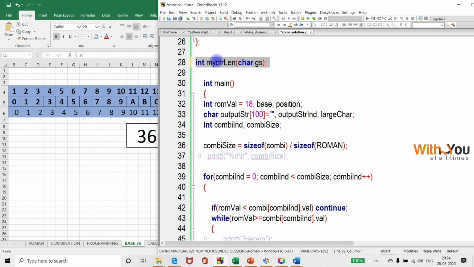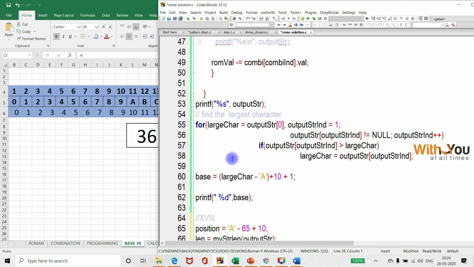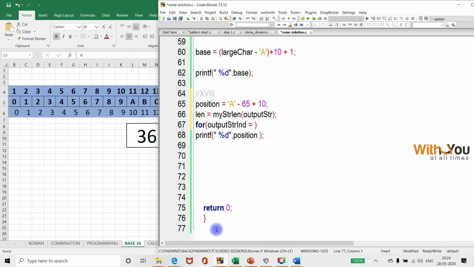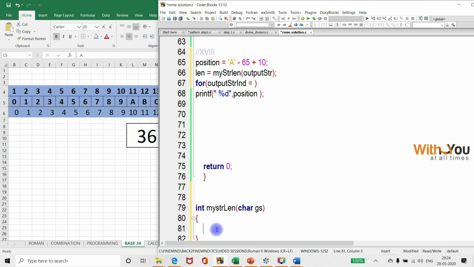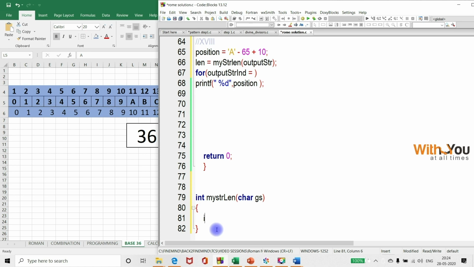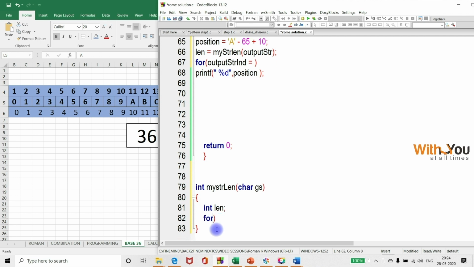Okay, now let's write the code. Control C, Control V, down after your main. Write the code for this. Single line, that's all. For int len. I don't have the habit of declaring the variable inside the for. Some of you have, I wouldn't blame. Old timers, habit die hard.